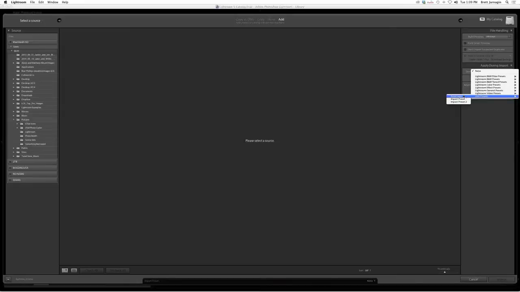Now you'll want to make sure that you like the way that looks on your photos. You may shoot differently than I do. Your colors may come out differently. You may like a different one of those settings. But this is a way you can apply any one of your presets upon import.